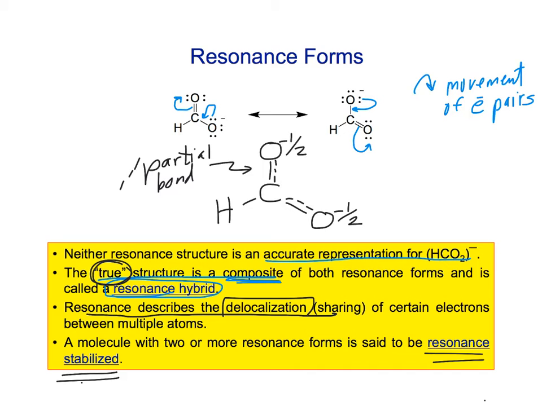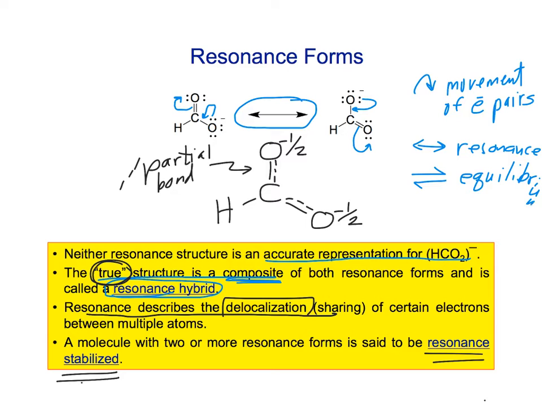One last important concept for this slide is this type of arrow right here. So this double-headed arrow is always reserved for resonance. Okay, and other kinds of arrows we've seen, if we see an arrow like this, all right, that refers to equilibrium. That's where the species are going back and forth, converting and reversing. So we don't want to mix up these two types of arrows.